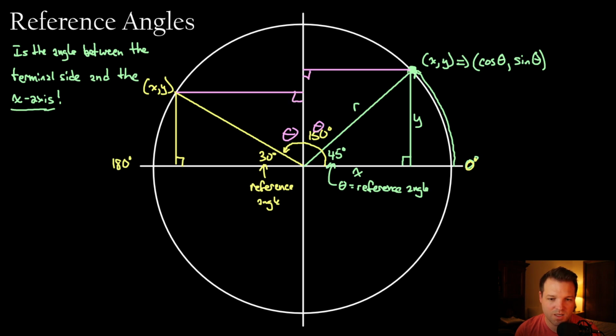And this here would be my triangle, right? Here, here, and here, and then here and here. Now, we could have done that. We could have chosen to do that in math, but we didn't. We chose, I don't know if it's somewhat arbitrary or not, between the terminal side and the x-axis, not the terminal side and the y-axis. And let me show you how that would change things.